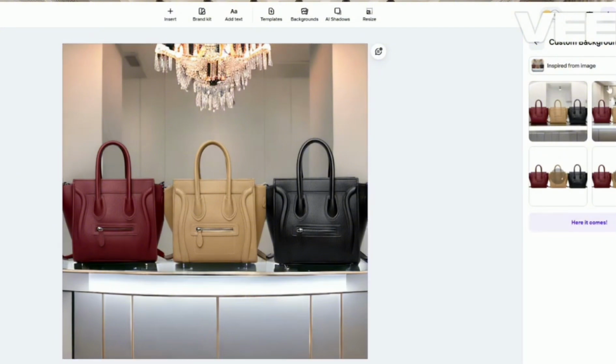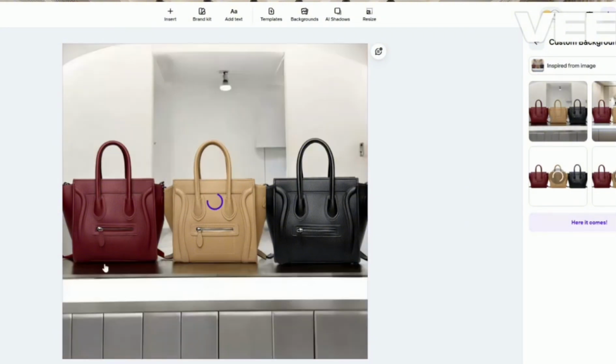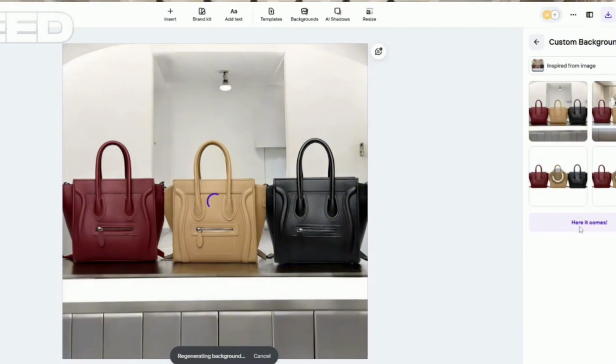So here's another example of how I was basically trying to make it look like the bags were sitting on something in a professional setting. And I don't think it looks bad. It actually looks nice.